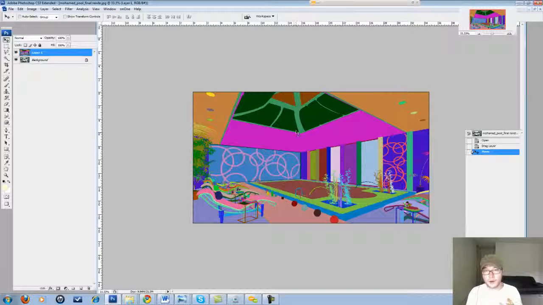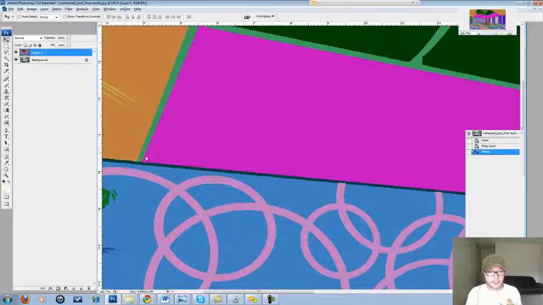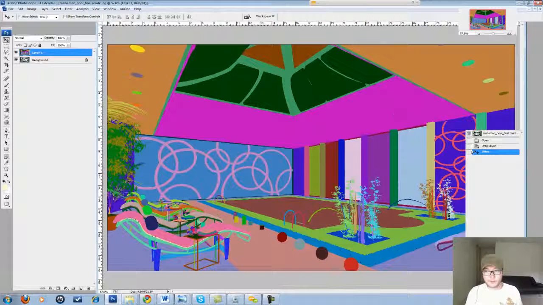Well, actually with wire color. Wire color is anti-aliased. As you see here, this ID channel is not anti-aliased, and sometimes it's a problem because you see those jaggy edges here. But if you want me to correct your images really well, just send me your image with wire color, and it will be much easier to isolate objects.